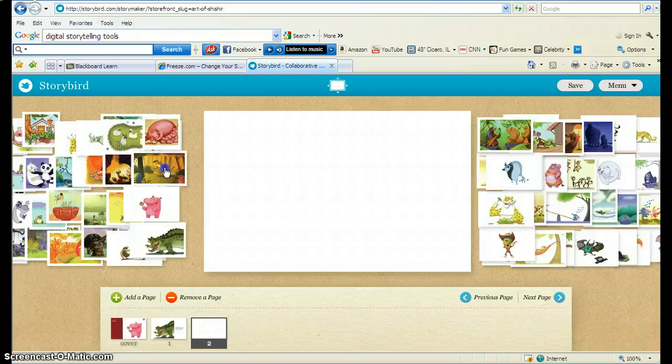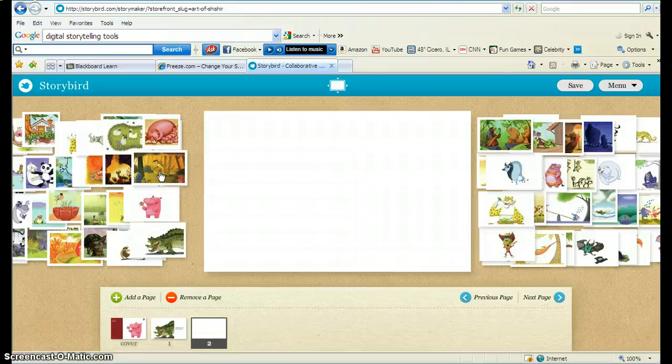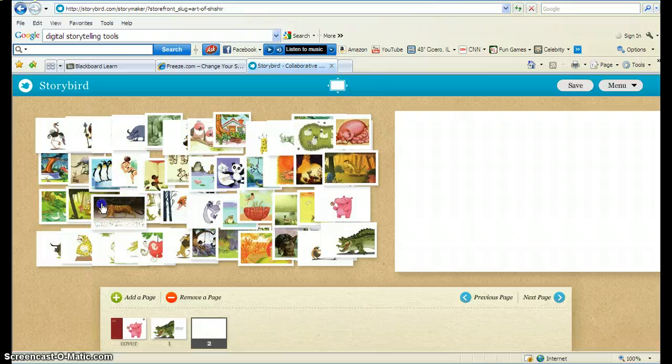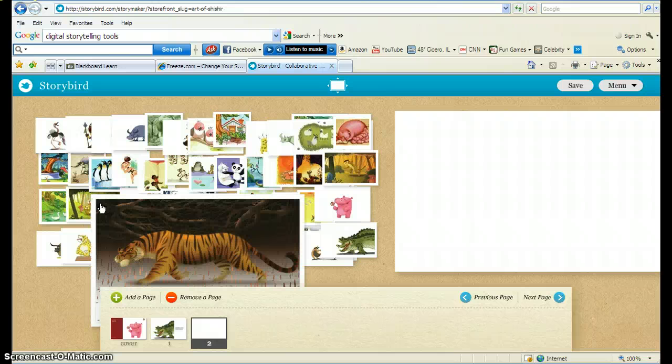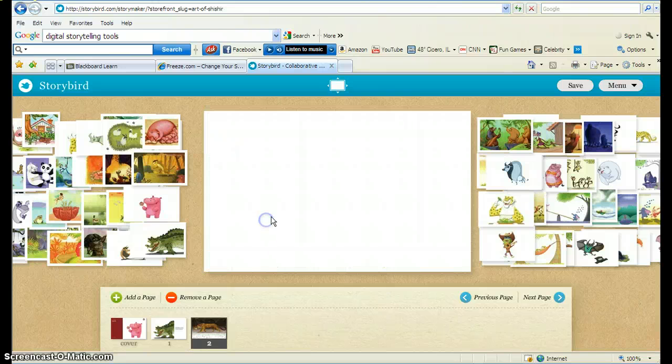The next one I want to talk about, and you can make the pictures bigger if you can't see them by just clicking on them, and if you don't want to use it, you can put it back down. So that gives students the ability to look at it without dragging it and having to change it. I like this picture, so I'll use that one.